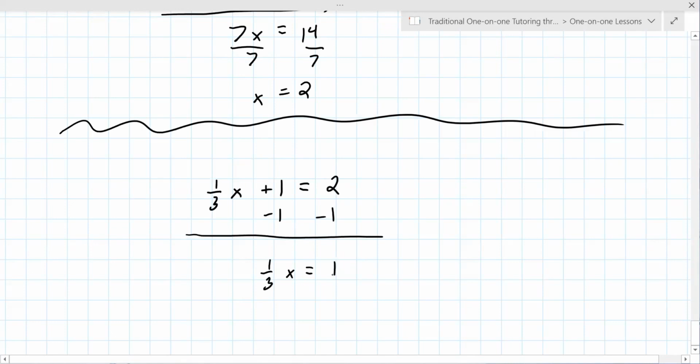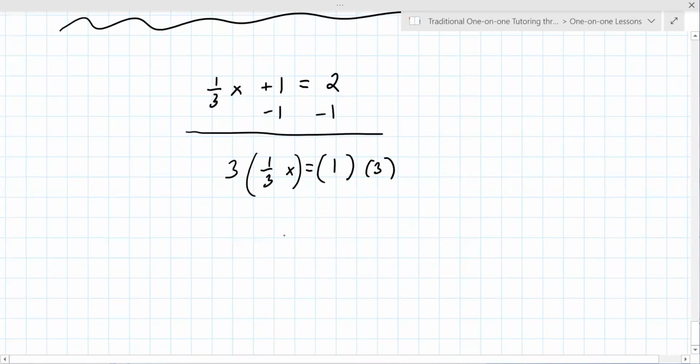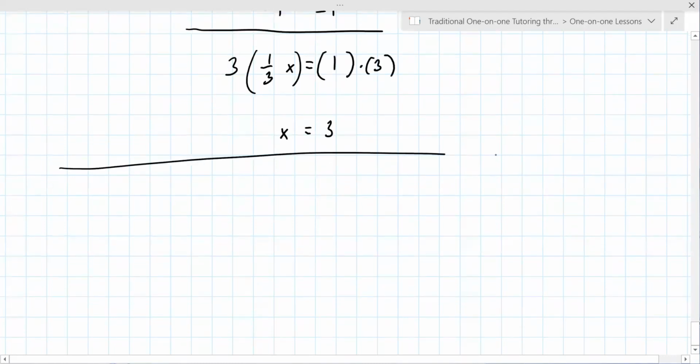1. 1, yeah. And then you have to divide by 1/3, divide by 1, and it's just equal to 1/3. Well, it's not. It's the same as multiplying by 3. You don't want to divide by fractions. Ah, okay, so for that, it's 1x equals 3. x equals 3. Multiply by 3.